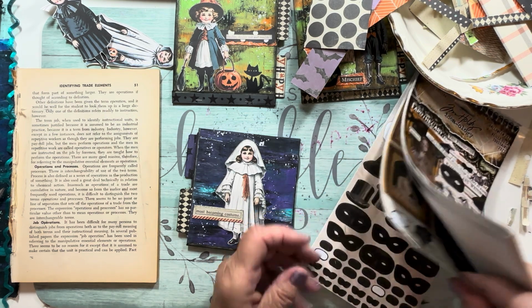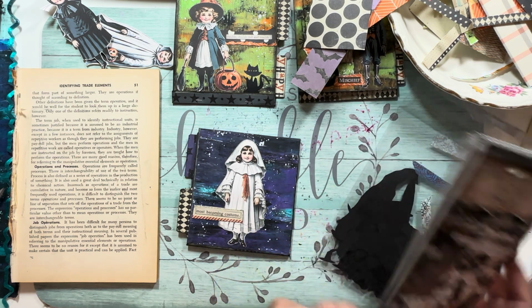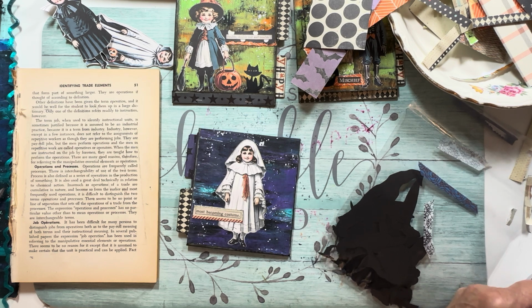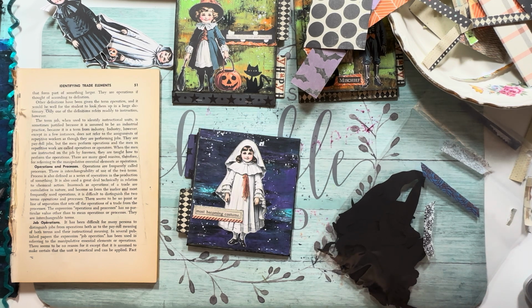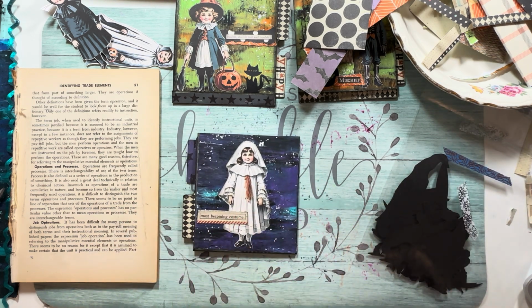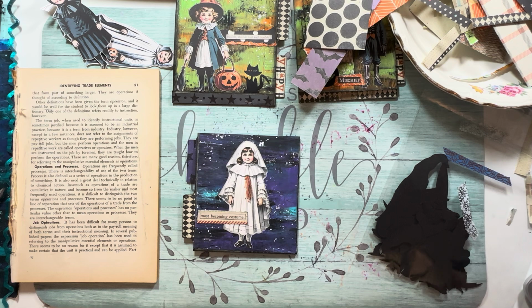Okay. No, I don't think anything in here. I think maybe I won't put anything else with her. Just leave that for... Oh, you know what? She needs a pumpkin. That's what she needs. I was going to put an orange pumpkin with her. Let me see if I have something here. There was a little orange pumpkin somewhere I saw. I just got to figure out where. Oh, here it is.